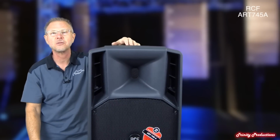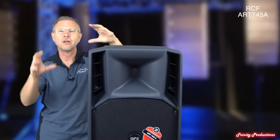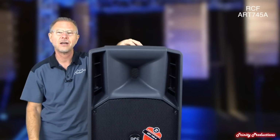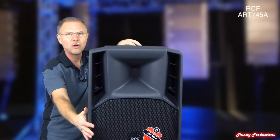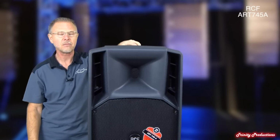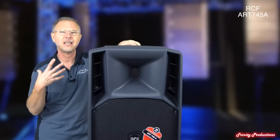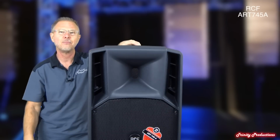What makes this box just absolutely amazing is the crossover point. With that big driver on the horn, which we'll get into, they have crossed this box over at 650. Normally in the ART series, with their other boxes, you're looking at about a 1700 hertz crossover, which is pretty high. But with this larger diaphragm on the high frequency driver, the transition from the low frequency driver up to the high frequency driver at that 650 point is absolutely amazing. Just the vocal clarity you get out of this, and how it carries in that higher mid-frequency range.